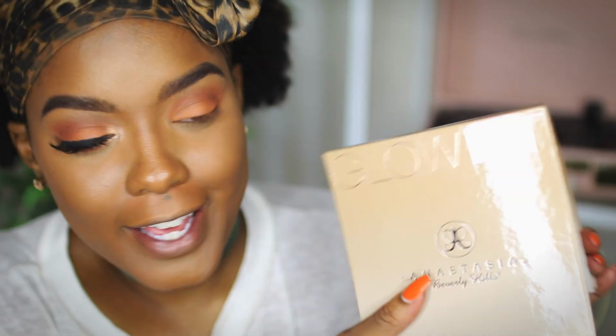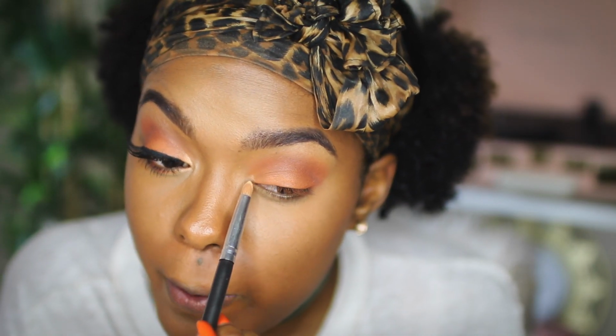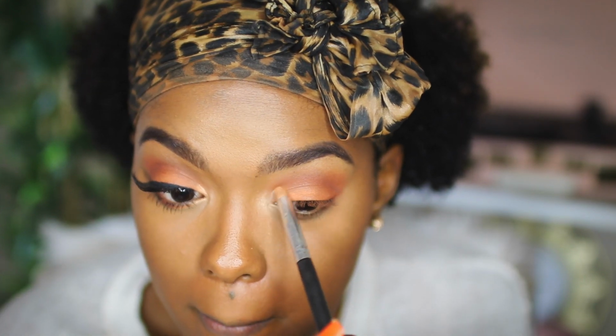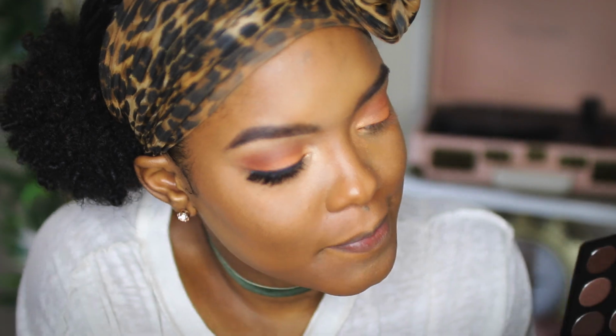Now for that nice inner corner highlight, I'm going into my Anastasia Glow Kit. And this is the Sun Dipped one, and I'm using this color right here, which is Summer. And I'm just gonna add this right into my inner corner. Now I'm just gonna go back into the colors that I used on the lid and smoke out my lower lash line.